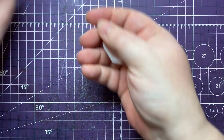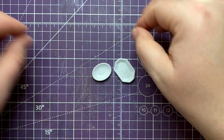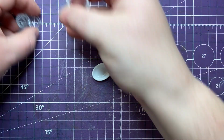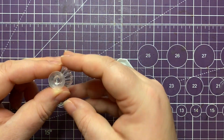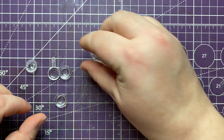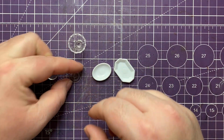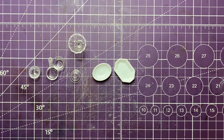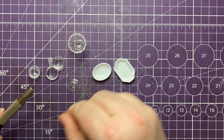Hey, let's make something. Today, the dishes for this feast we're gonna have. So these are just some odds and ends from sets of cheap clear plastic and white plastic dollhouse dishes. You can find those online pretty cheaply. They're nice to have. Sometimes I make molds of some of them to copy them out of resin.